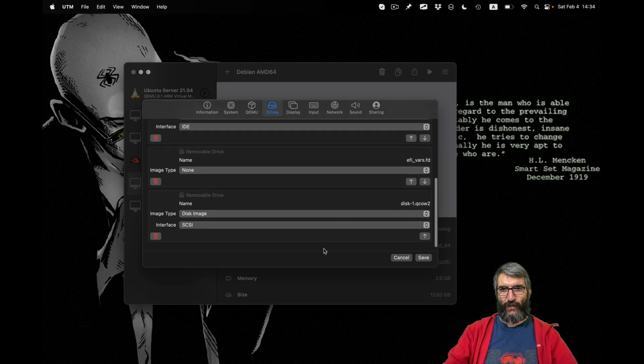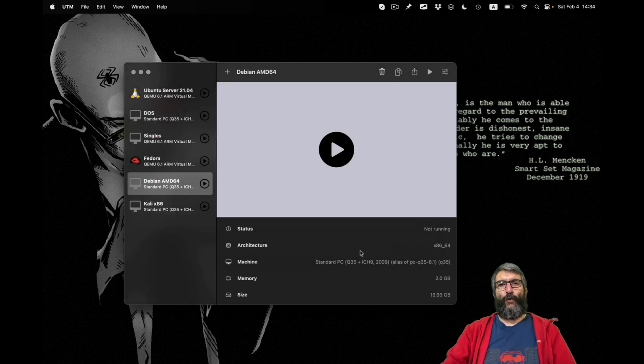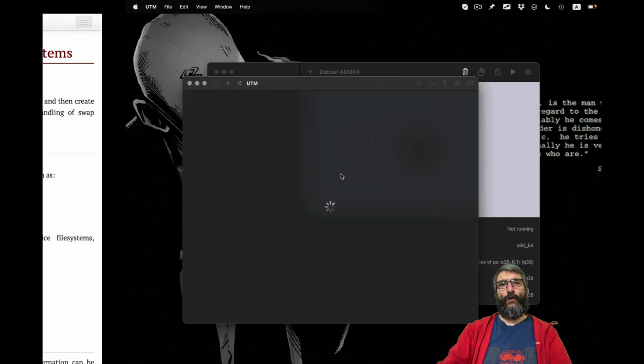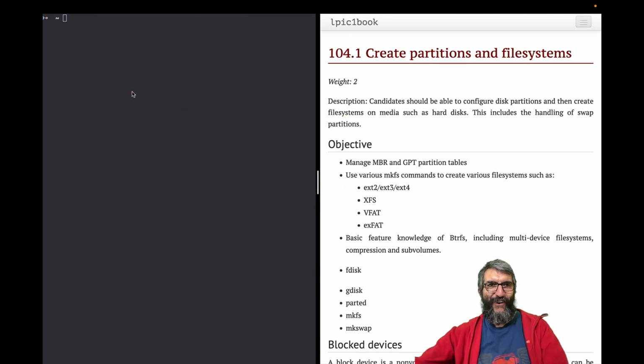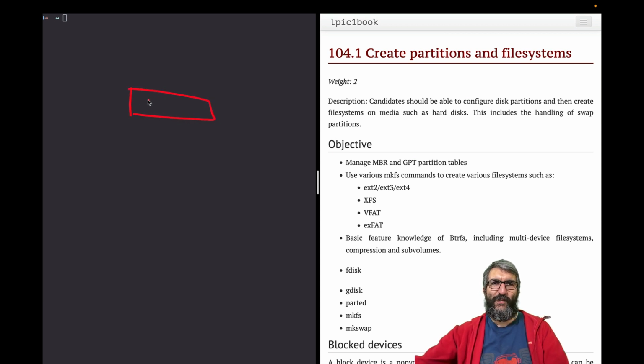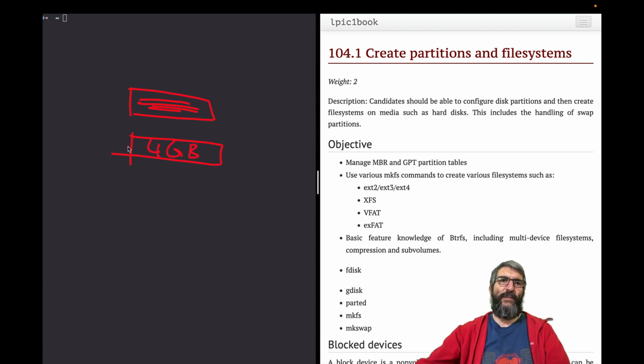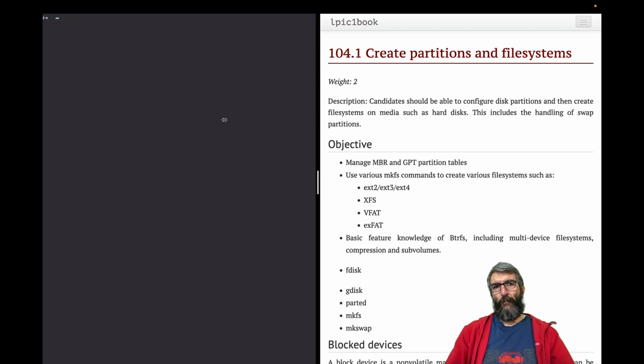You can see it here. I will save this. Now this machine has 2 different disks. Why did I do this? Because in this section, we are going to talk about partitioning disks. So I used to have a virtual machine with 1 disk. It was booting and everything was working. I added a new 4 gigabyte disk to this machine. And now I can partition this, format this without interfering with my virtual machine.